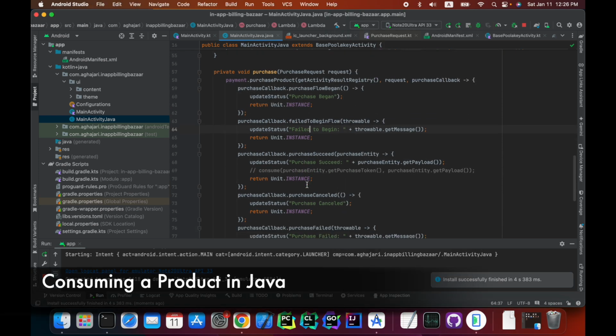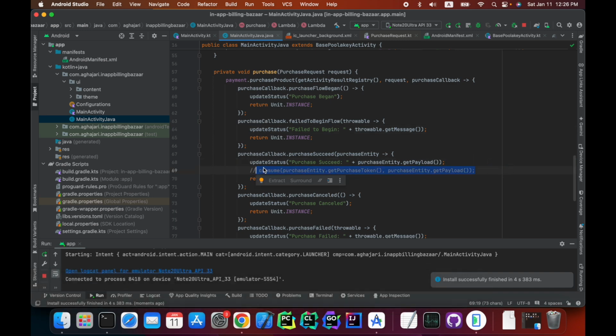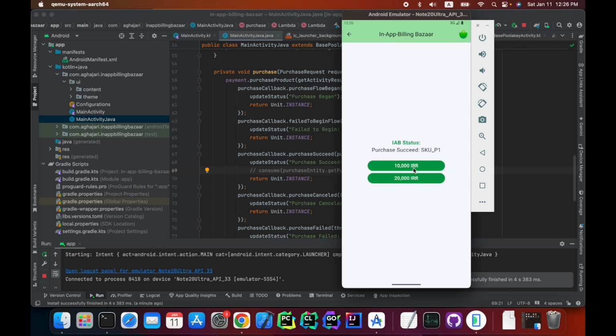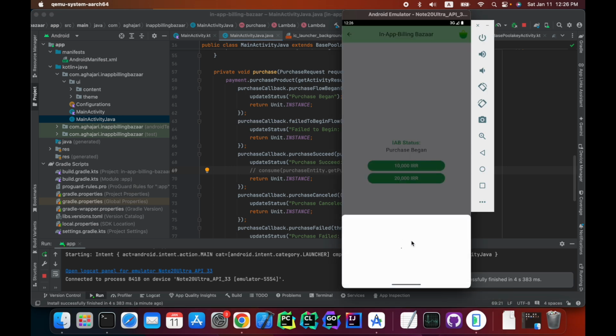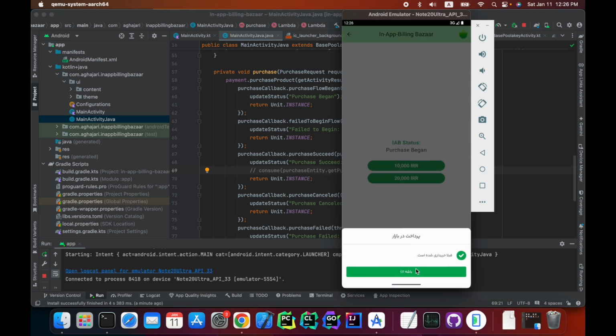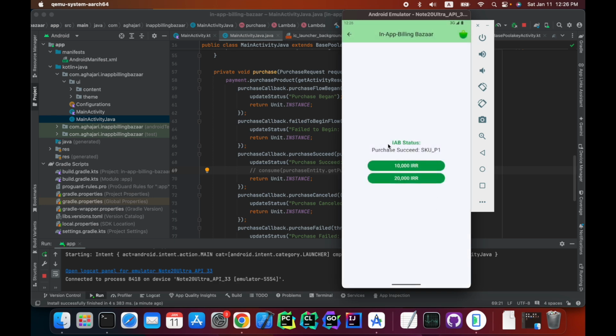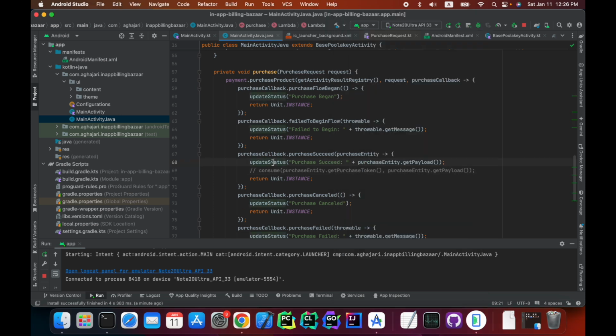So what does consume mean here? Consuming means if you try to get this product again, it doesn't give you the purchase flow. It just simply says you have already done it and says purchase succeed with that P1. But this is good when your item is one-time buying only, like subscriptions, or a user can only get a product once in a game or something like that.